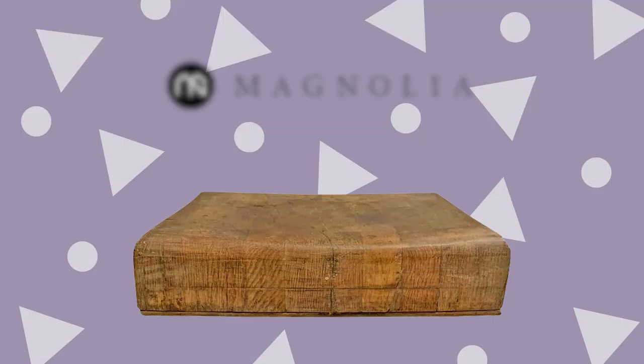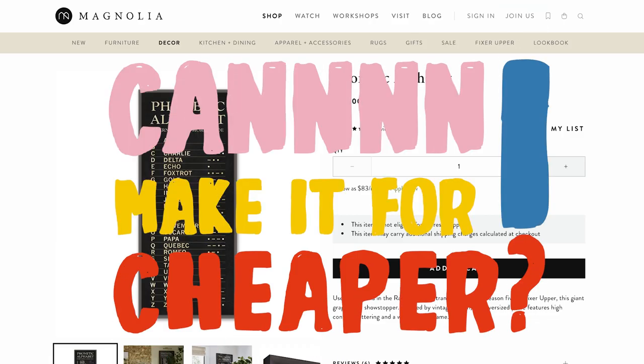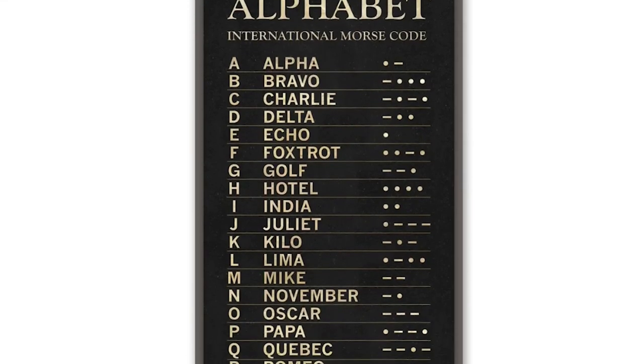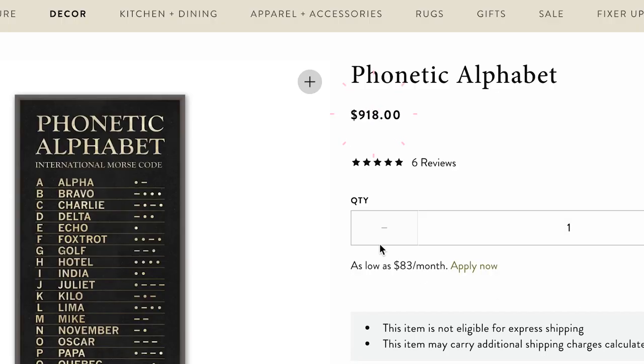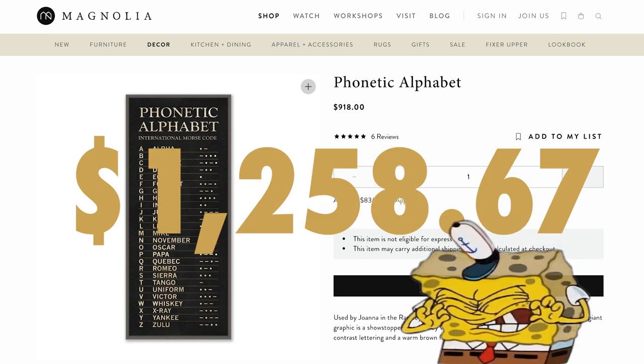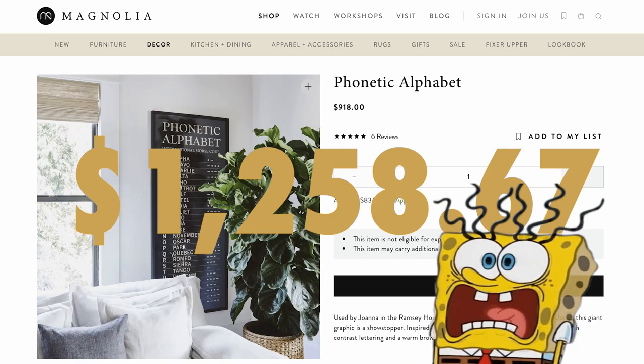All right, Magnolia, you're up first on the mini DIY chopping block for this Can I Make It For Cheaper project. I'm focusing on this really cool, super unique phonetic alphabet art piece currently valued at $918 US. Converted into my Monopoly money, it's $1,258.67. I ain't got that money, honey.